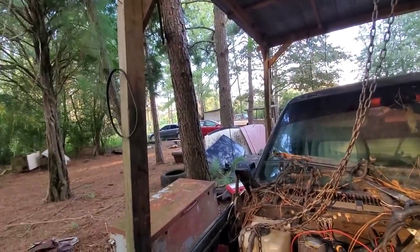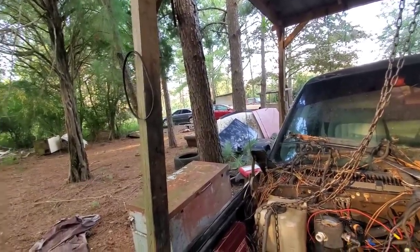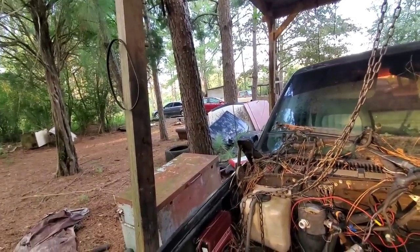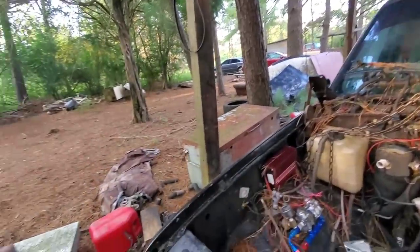So imagine that. And my daddy's truck over there, I'm going to try to get back on it this weekend. He's gonna go get some calipers and stuff like that, stuff to hook up the exhaust and all. So we'll have some videos coming on that rig again too, and of course my C10 over there, a little bit I'm gonna do on it.